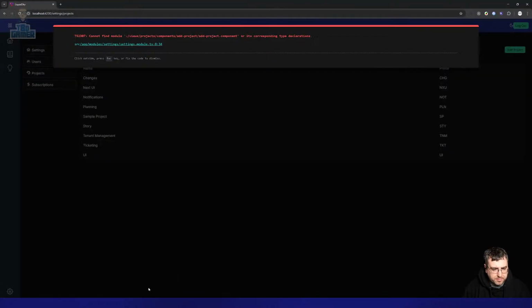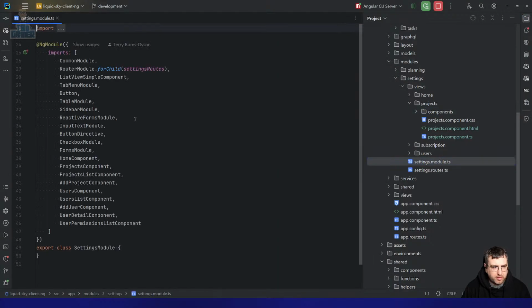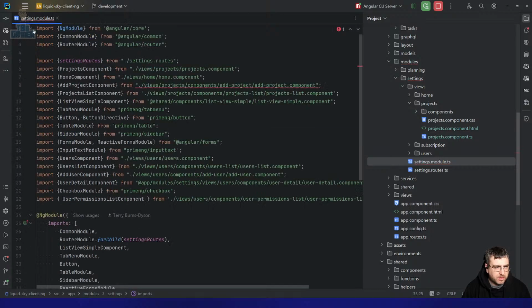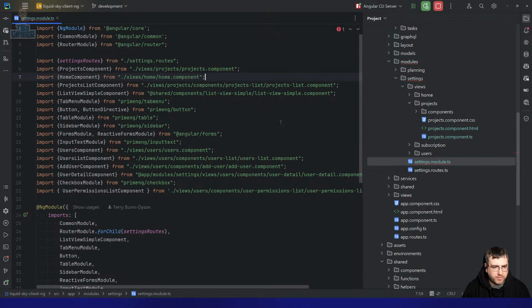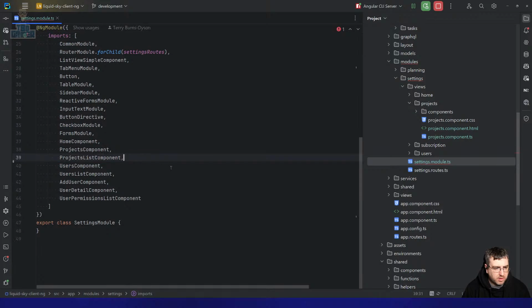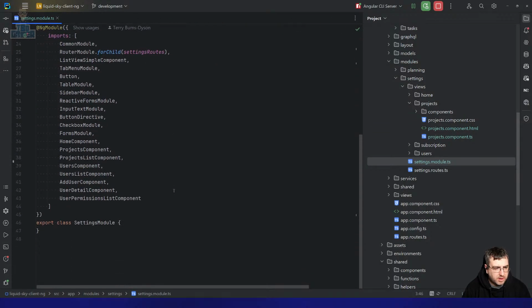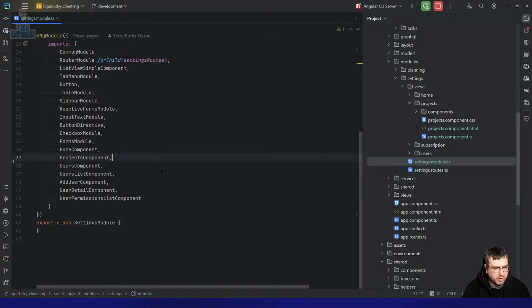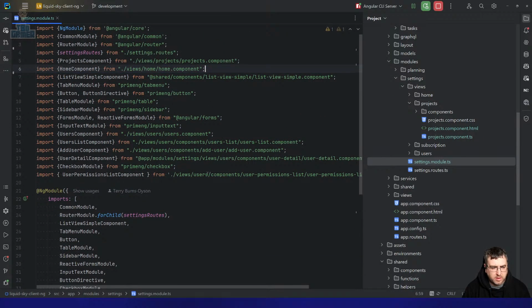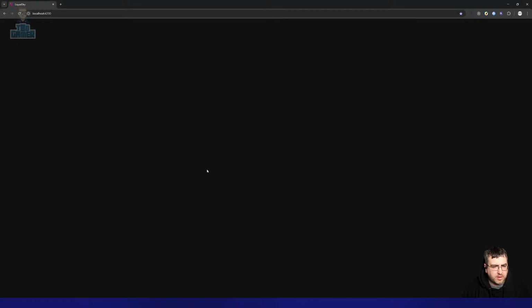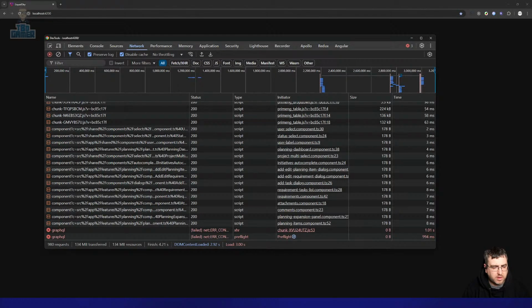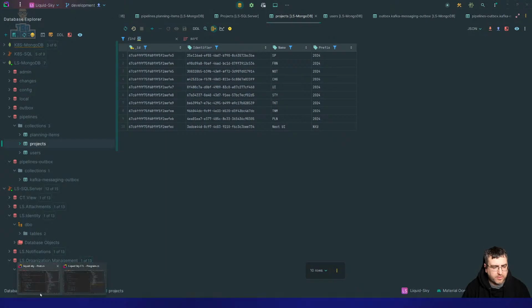So the settings module now needs to get that removed. That's fine. It's all fine. You can probably go as well. You're not necessary. That's fine because I shut the server down.